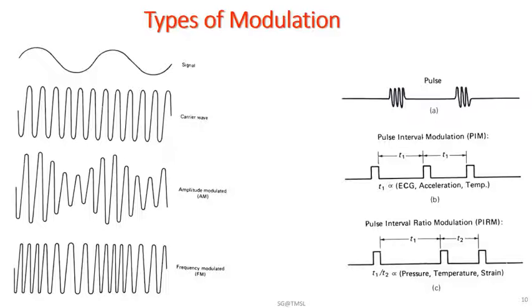as well. And in the PIRM technique, the pulse interval ratio modulation technique, the ratio of two successive intervals in each sequential pair of pulses is proportional to a function of the signal input. This system is more complex than the pulse interval modulation technique, but is less dependent on the battery voltage. It is best suited for applications such as temperature and pressure.